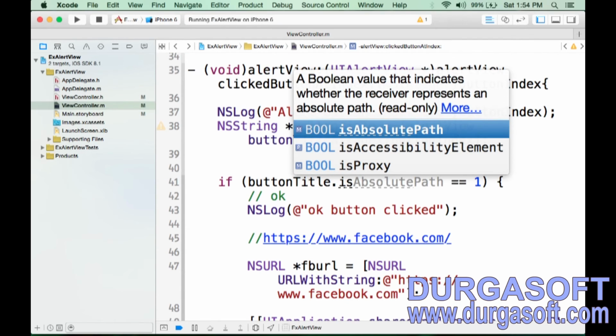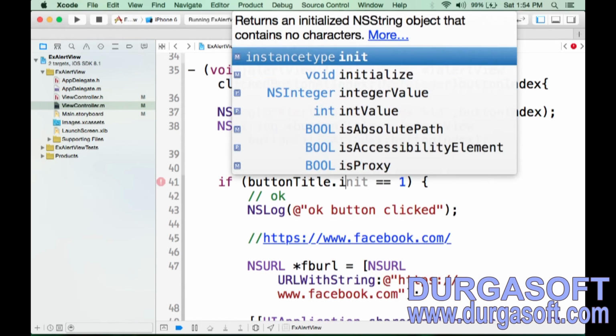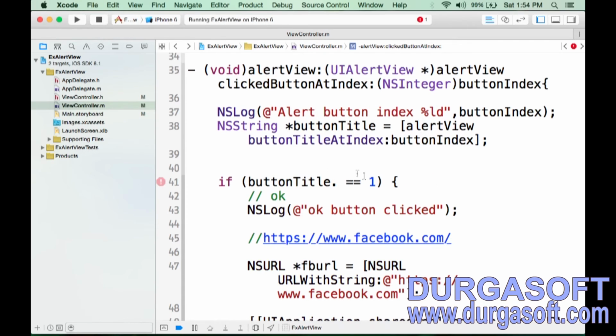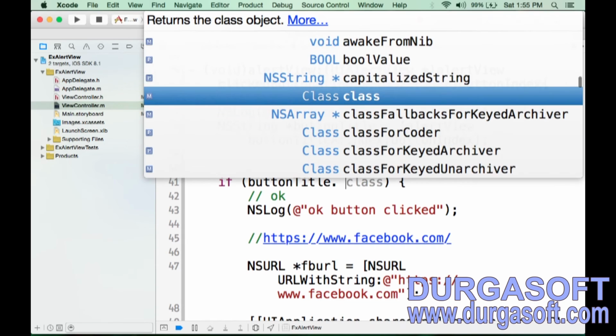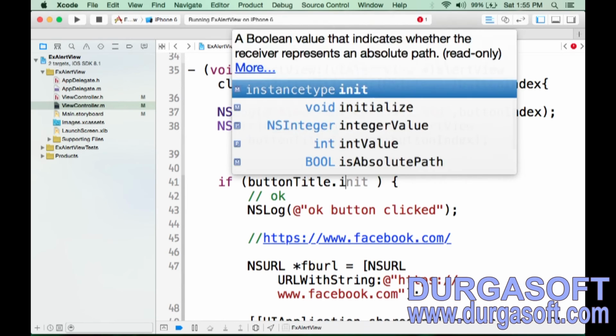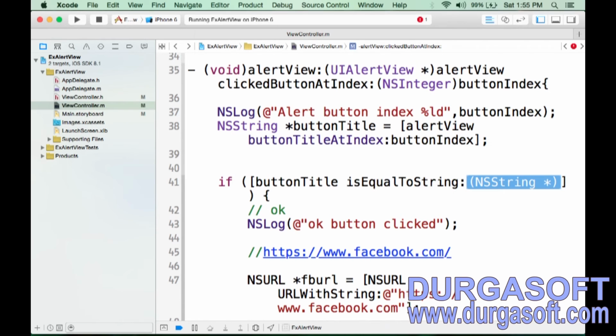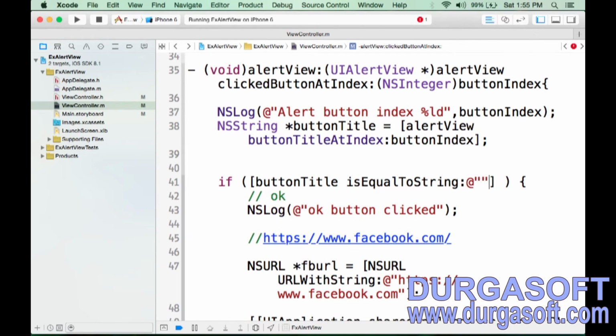The button title isEqualToString OK. This is a string object, right? See, buttonTitleAtIndex gives the string object. Then there is a method called isEqualToString, not the dot operator.